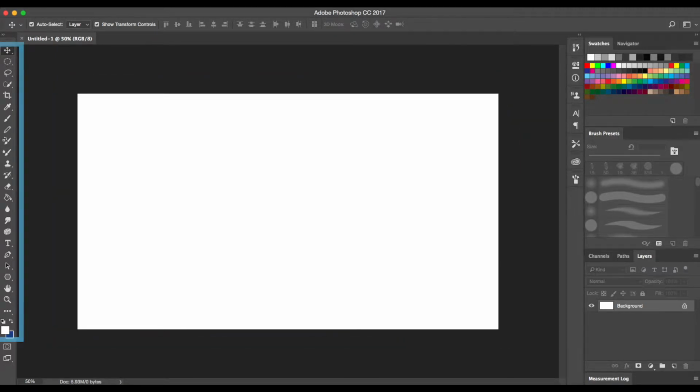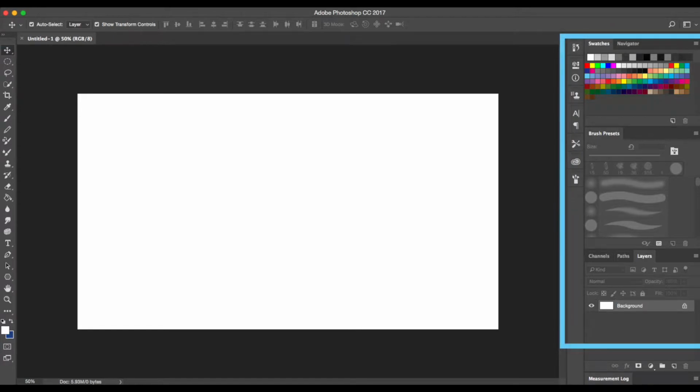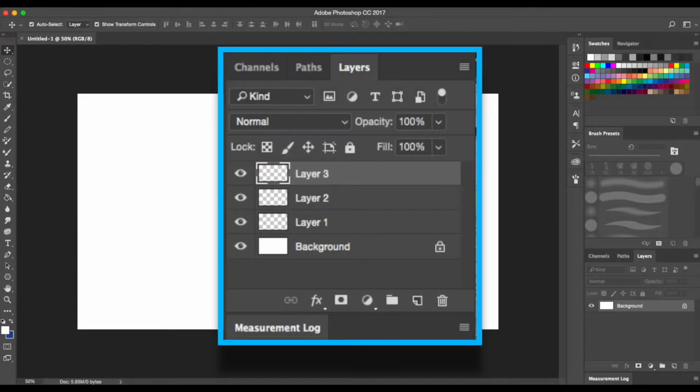Now that we have our general layout for painting, here in the middle is our canvas. On the left are your tools, and on the right are your layers and your swatches. The most important thing that you'll find when it comes to using Photoshop is layers. Automatically when you start a document, you'll have a background layer that is usually locked and filled with an opaque color. This can easily be changed by simply clicking on the lock symbol. After that, you can delete the fill to make the layer fully transparent, or if you'd rather, you can keep the layer locked and choose a different background color.